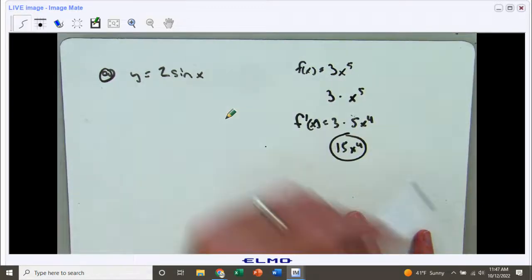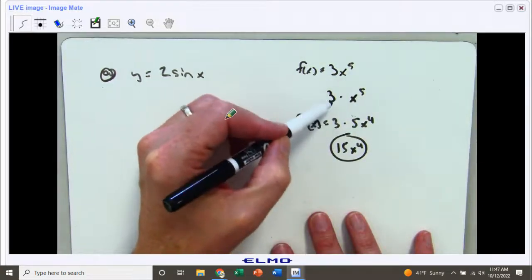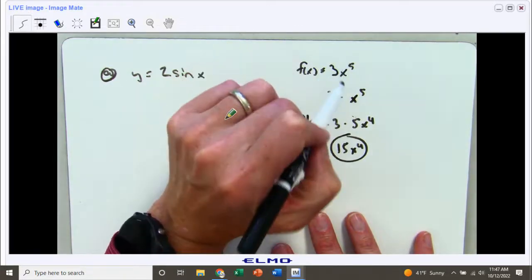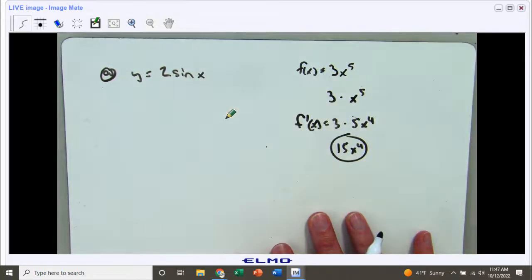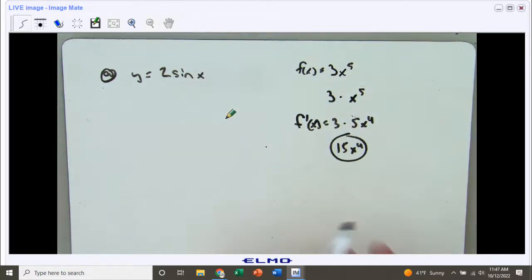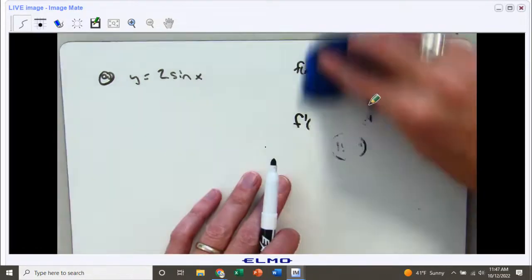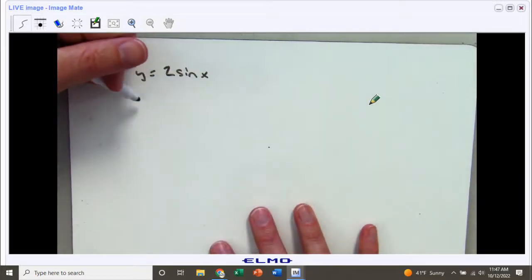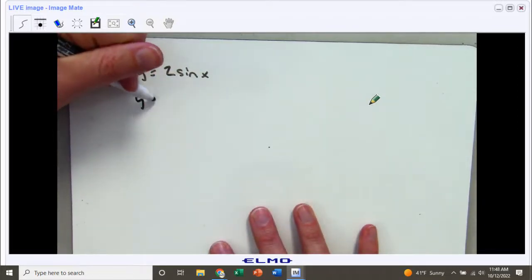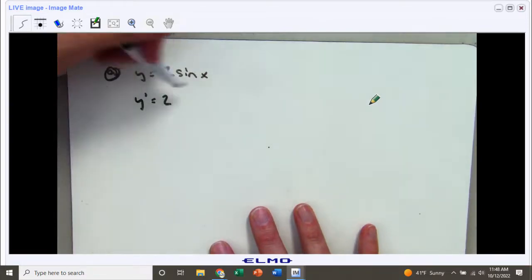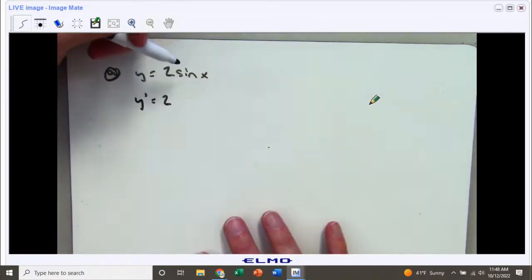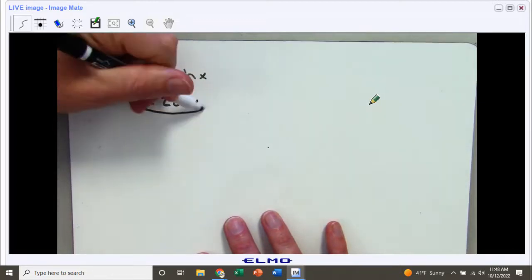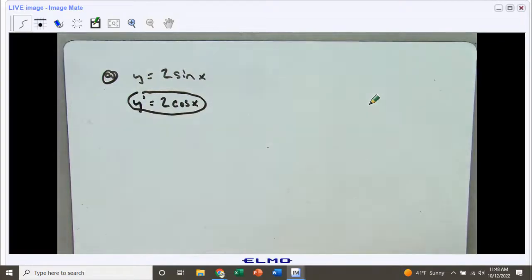Okay. Now, again, we typically kind of skip over this, but that's what's really happening. That the 3 stays there. We take the derivative of the x to the fifth, and then in the end, we simplify it and put them back together. We do the 3 times the 5. All right, so keep that in mind when we have this 2 times the sine of x. So it's really just going to be, when we take the derivative here, it's just going to be 2 times, now whatever the sine of x is, the derivative of the sine of x, which, as we know, is the cosine of x. All right, and that's it. That's really all there is to it.